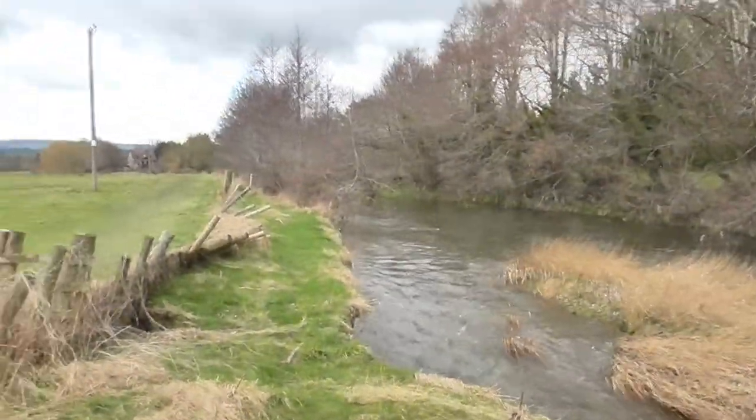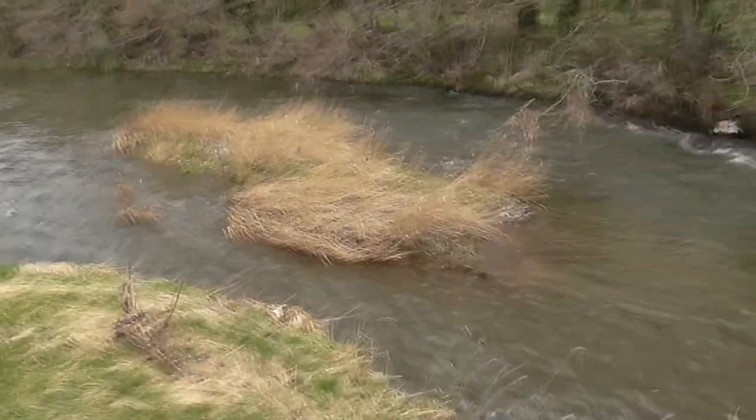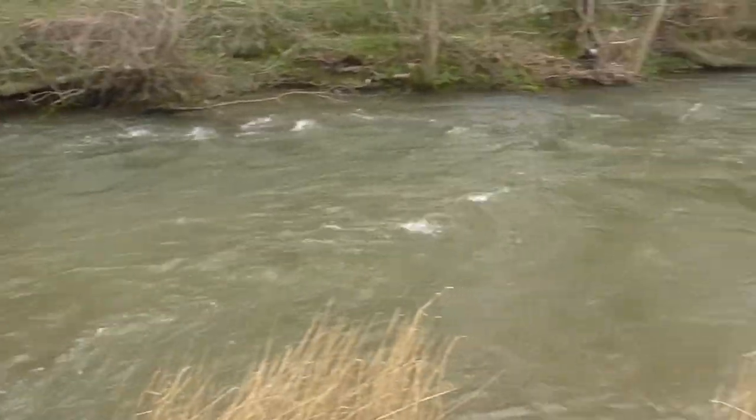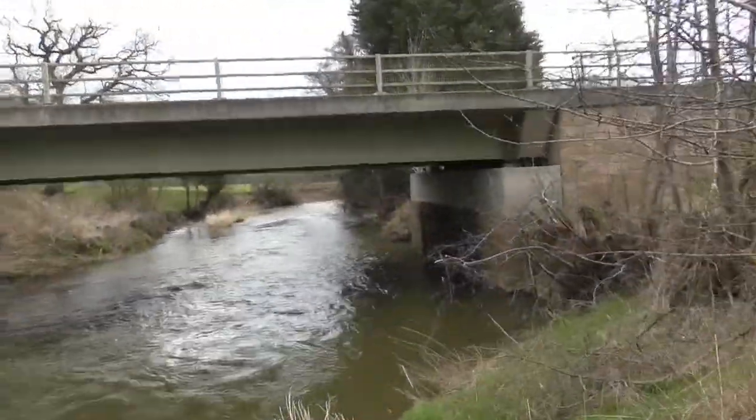Hi everyone, we've moved on. Our last spot, there were so many trees in the water edge we're going to lose our magnets and our kit. So we've moved to the River Onny, I think, yeah, near Craven Arms, which isn't particularly deep. Relatively fast flowing, but it's right by a bridge with a road, fairly easy access.